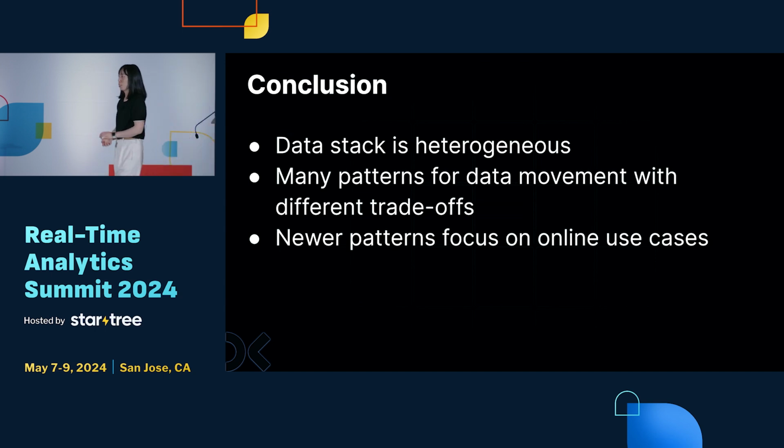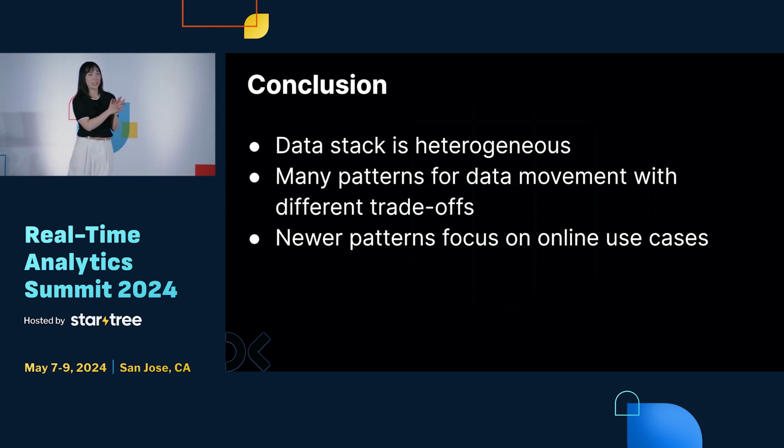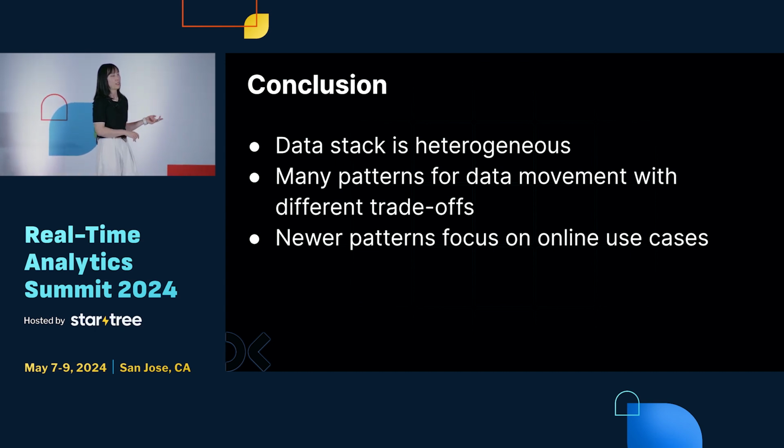So far we talked about all those technologies. What's the conclusion here? One thing I talked about, but didn't say out loud, is the data stack is always heterogeneous. So you always have different systems for specific use cases. There's a cache, and there's a relational database, there's a search document store, there's a feature store, data lake. I don't really see any company who can just run their whole business with one database. Even if you start with it, as a company grows, as a business grows, there will always be more specialized data stores added to the data stack.